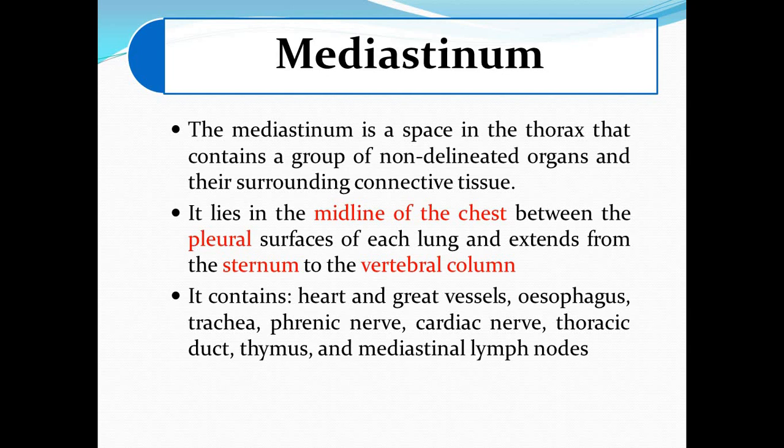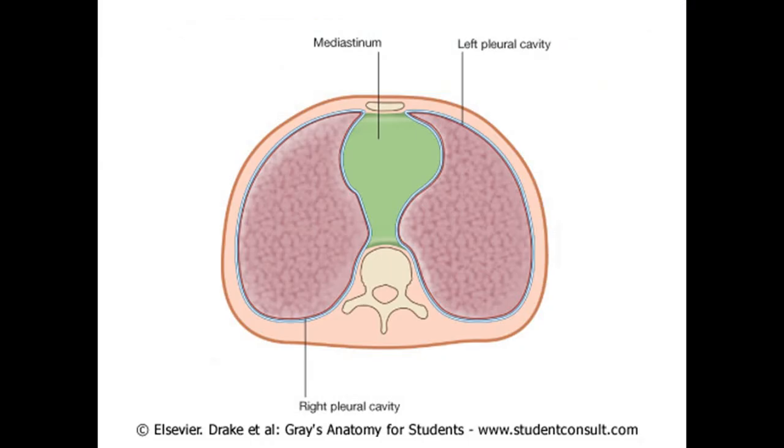We will not cover all of them today because some of them belong to the cardiovascular system, some of them belong to the bronchopulmonary system. So we will cover the ones that are very specific to the mediastinum. And we will focus on the subdivisions of the mediastinum, because it's important in medical imaging that you know what the structures are in a specific space, so we know what the differentials are when there is a pathology at a certain area.